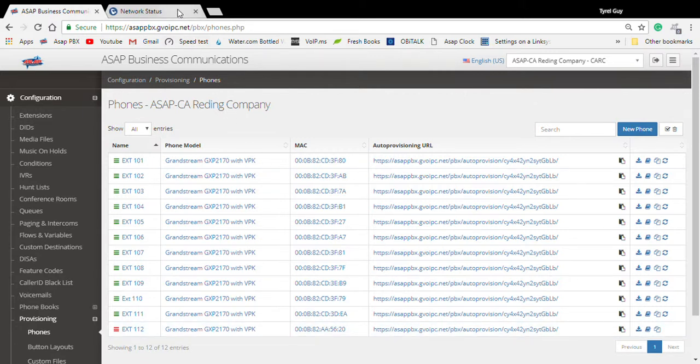If you have access to the other phones that are already active on the PBX, you would log into one of those phones and steal the dial plan and paste it into your new phone's dial plan. But in this case, we don't have access to the other phones, so I will go to a place on my computer where I store all of my dial plans for each tenant.